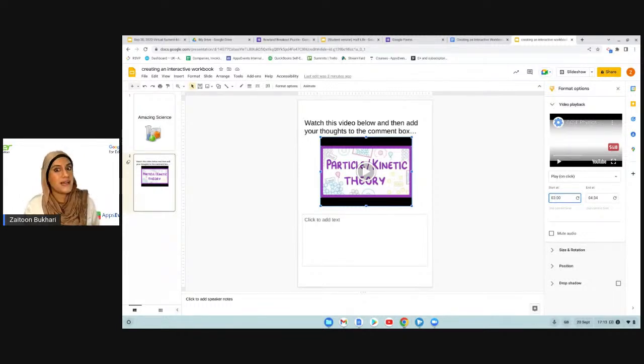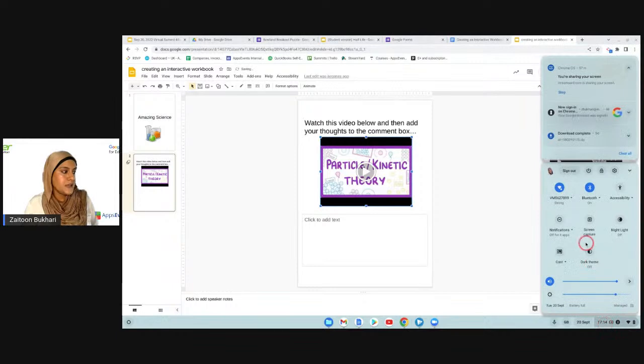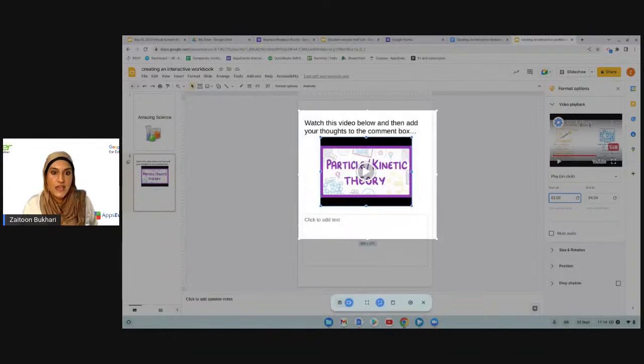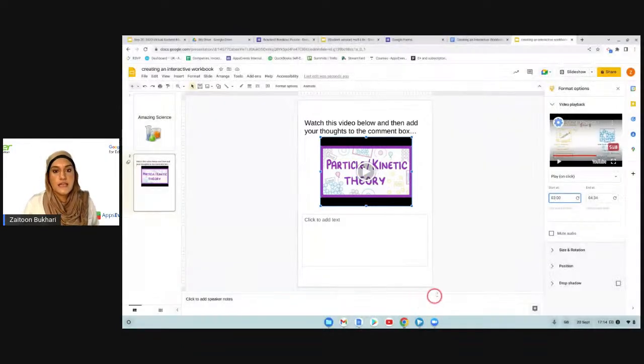And if you have got a Chromebook and you're not aware of that, I'm just going to jump down to the bottom of my screen here, and I'm just going to go to screen capture, which is just on there. You can see when I pick up screen capture, it gives me the option of whether I want a screenshot or a video. I can literally just highlight the area I want to record, and it can very quickly record that little video for me. So again, that is an inbuilt function within Chromebooks now, and it allows you, within seconds, to create those quick little videos for your students to provide that scaffolding and support that they might need.